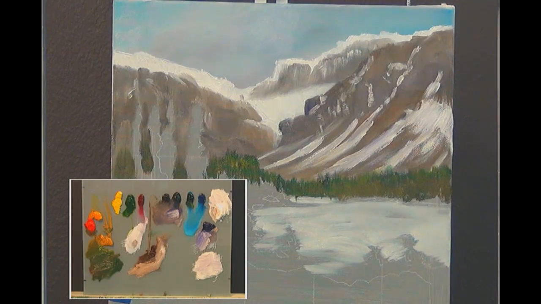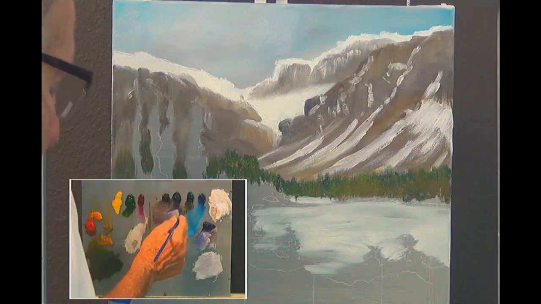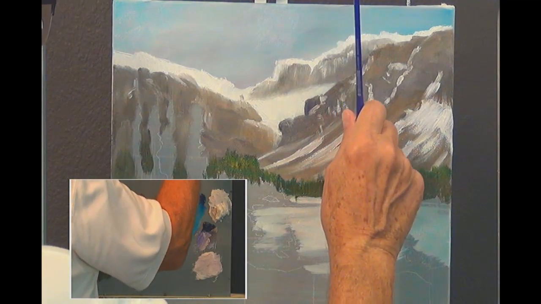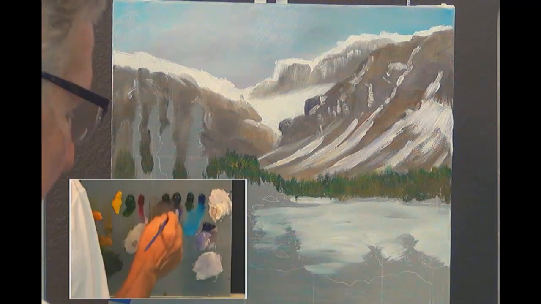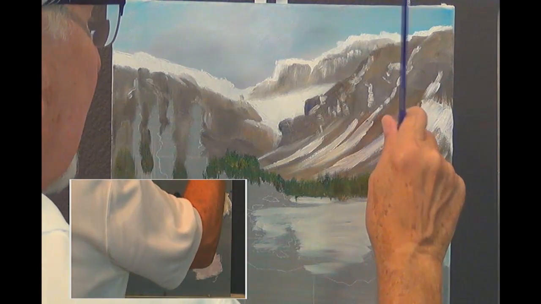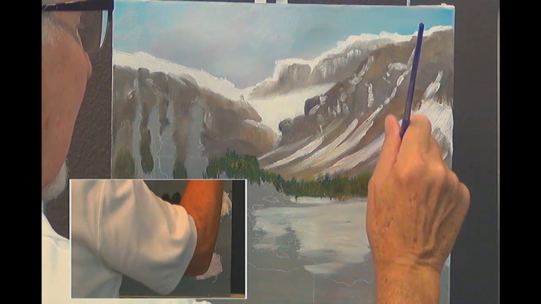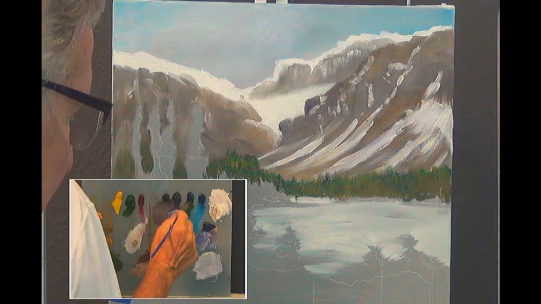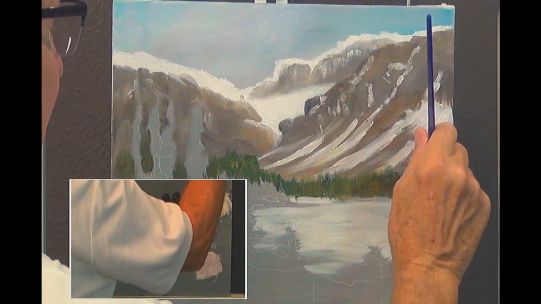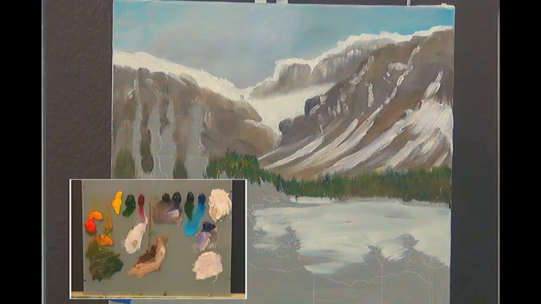Okay. So I'm trying to get this a little darker if I can. I'm not sure I've got it totally dark enough yet, but I don't want to overdo it with brush strokes. But anytime I want something darker, every time you put a darker color over a light color, or light color over a dark color, you get another layer of paint that makes it look deeper. It makes it look like you have more depth in the painting. So, put this out there like that. Okay.